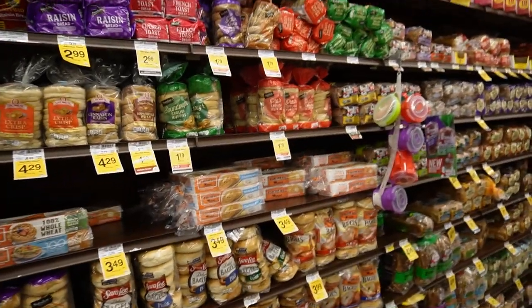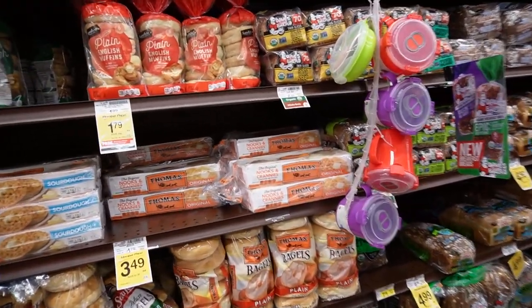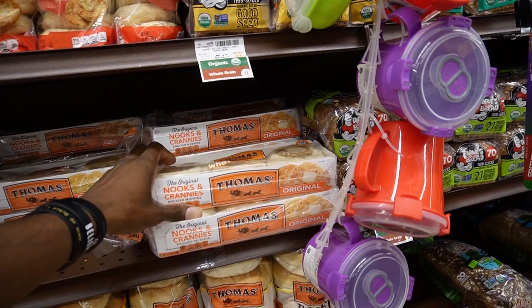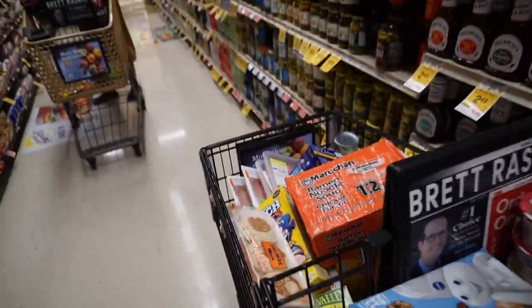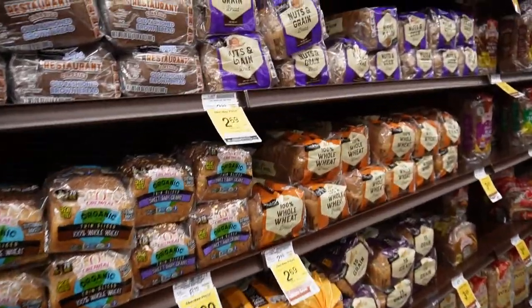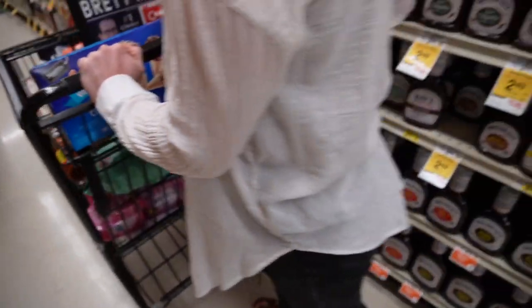And up next, we've got to get some bread of some sort. We have bagels at home already, but bagels are a big part of our carbs that we like to grab. Got some English muffins and some whole wheat bread — checked the date, looks good. So we're moving along. For me it's more about calories in versus calories out at this point. You guys are going to see a crazy cut diet at the end of this year because I will be trying to compete in the Olympia Amateur. So we're going to get super diced, but this is more of my bulking diet. Make sure we get everything we need and we'll give you a full breakdown at the house.